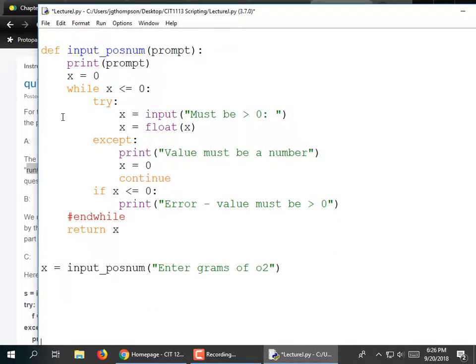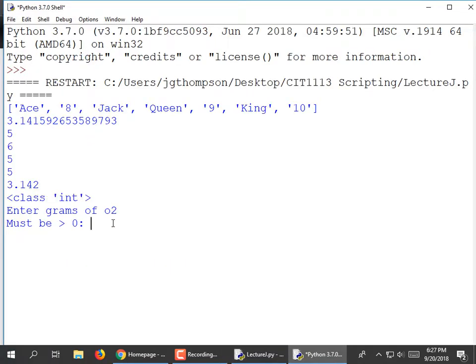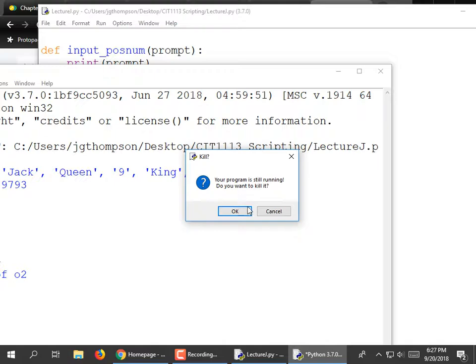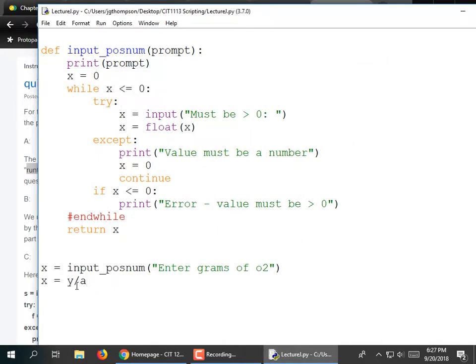Or I came down in here and I tried to, say, x is equal to y divided by a. And then I run that, I'm going to get an error here because it's probably actually going to be a runtime error. Let's find out. Yeah, that's a runtime error in this language. It wouldn't be in other languages. It would say that a had to be defined.